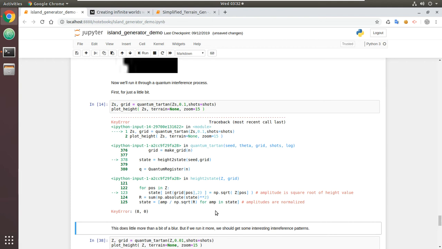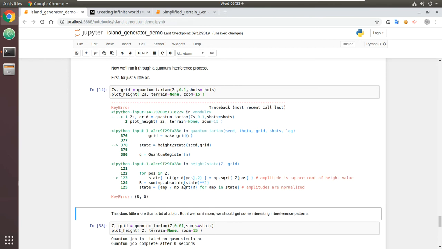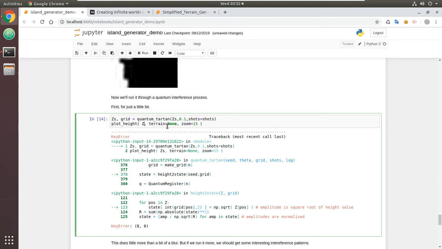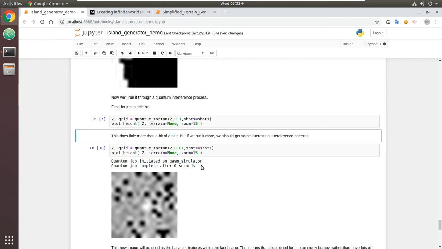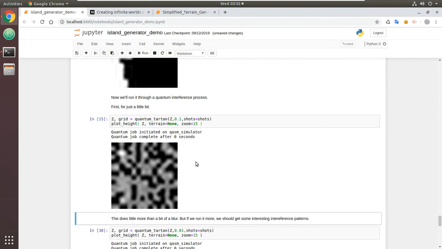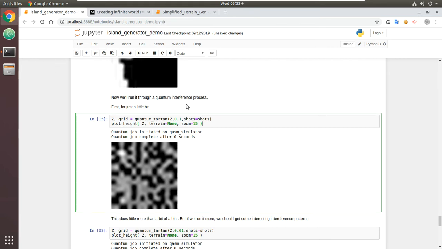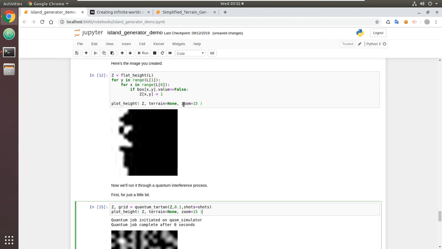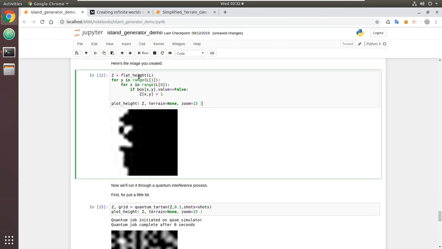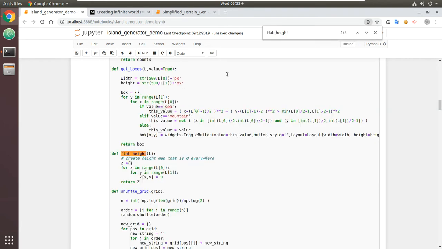Amplitude is square root of height value. Amplitudes are normalized. Here. So that works. So flat height, by the way, if I go and check this out, it creates a map. So it creates sort of the seed, which is a flat map.